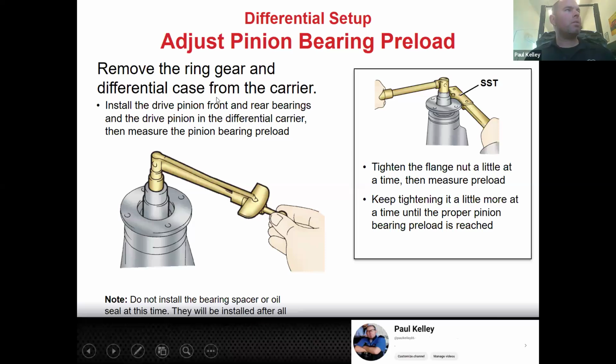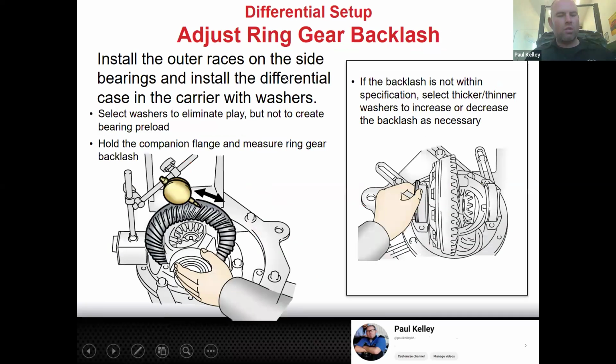Cool, but once your pinion preload is good, then you can go ahead and get your center section in, you get the gear in, and that's when your balancing act between backlash begins, but you're also looking at spinning it again, your total preload. So if you had 7 to 10 before and you were at 8, and then it said the total should be 14 to 16, that would mean you had 8. You need to get an additional 8, 9, 10, 11, 12, 13, 14. You need an additional 6.